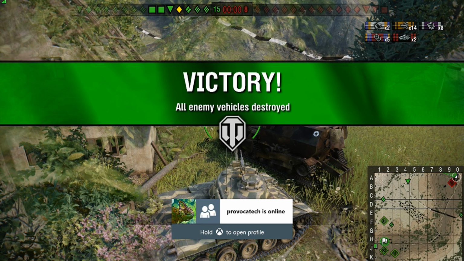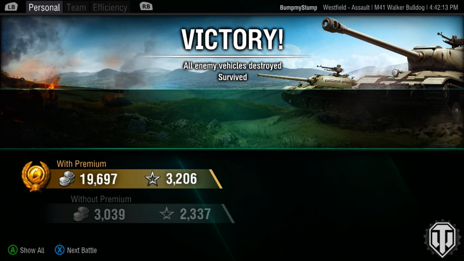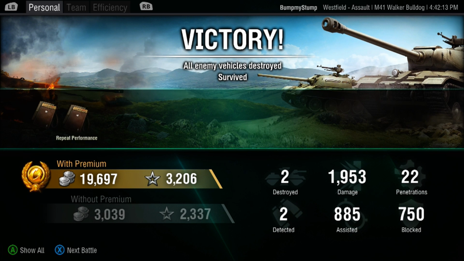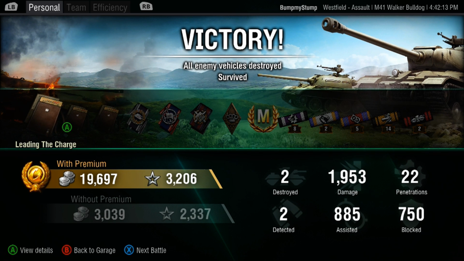So, we won. Yay! We ended up with 20,000 silver because I used a lot of premium. 3,200 XP with a multiplier. Just shy of 2,000 damage. 85 assist on 22 penetrations. Blocked 750. Yes, you read that right. Blocked 750 in a Bulldog. We ended up with a first-class mastery badge.